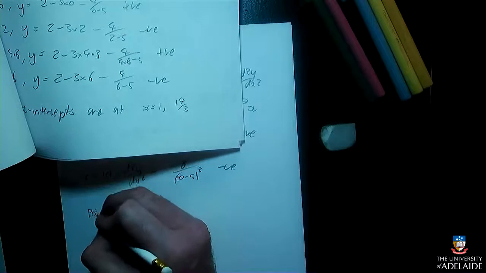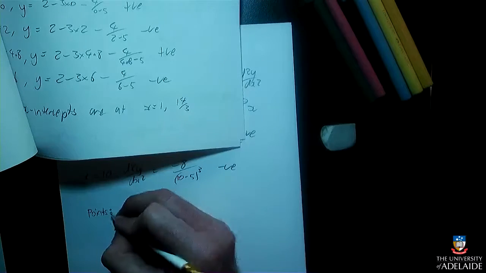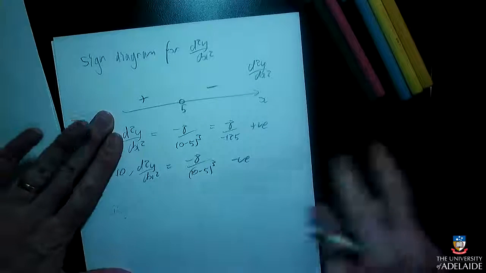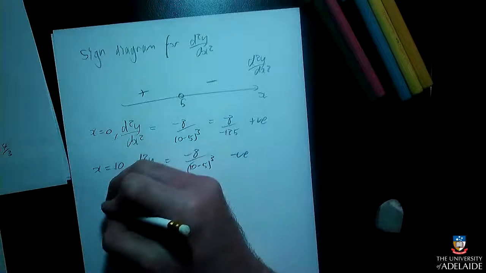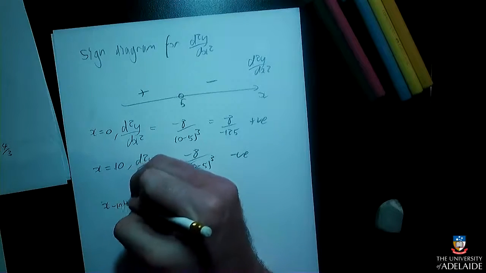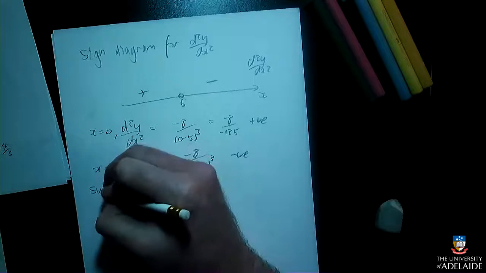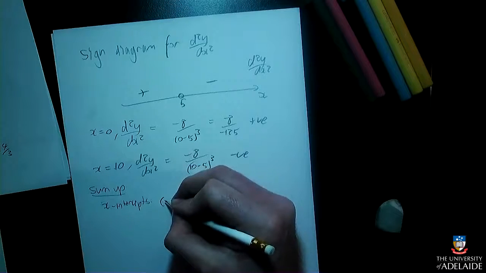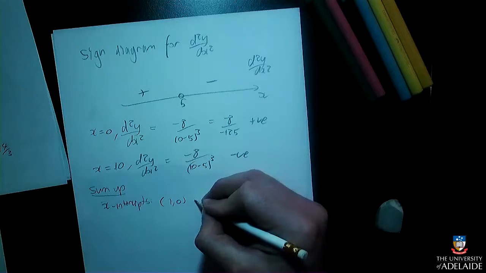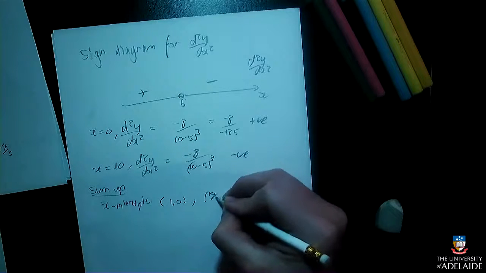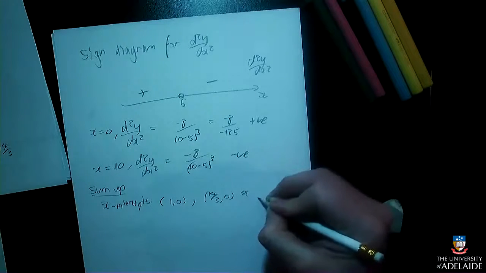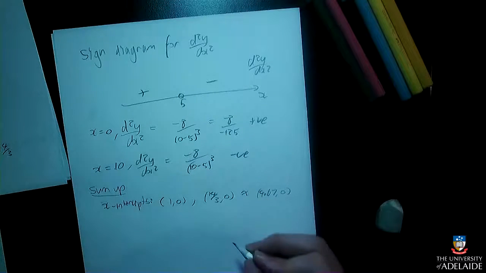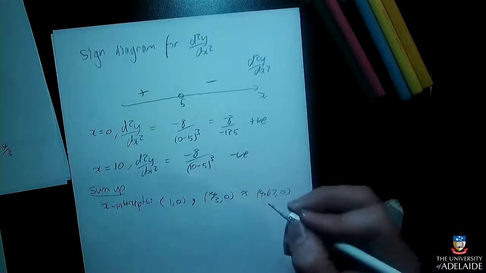Okay, so I'm just going to summarize everything and put them down on the same page again. So we have X-intercepts. So I'll sum up. X-intercepts were the points (1, 0) and (14/3, 0), which is approximately 4.67. So that's the x-intercepts. So there's 2 of those.